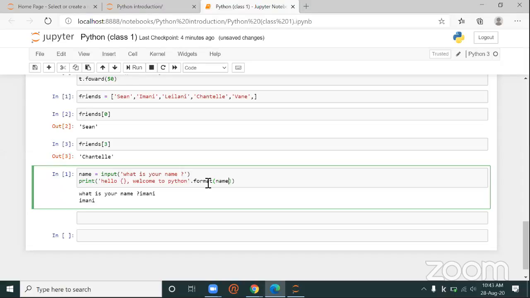What format will do is take your input from your variable name and insert it into the hello statement. You see where we have the curly braces, that is the placeholder. Your input name will be inserted into the placeholder.